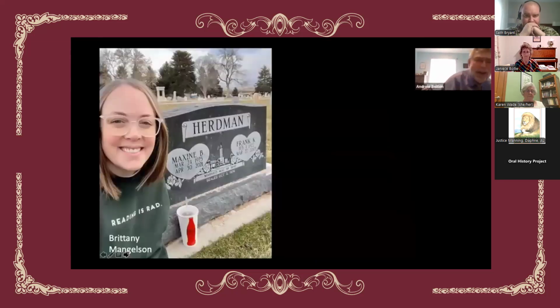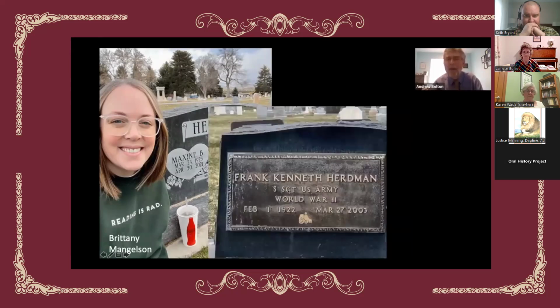And let's go to Utah to hear Brittany Mengelson's story. She comes from an LDS family. This is her grandparents' tombstone, and they're LDS, we're LDS. And on the back of that tombstone is the honoring of her grandfather. And if you look very carefully, you'll see the church seal. Now, what's the story behind how a church seal crept onto the tombstone of an LDS sergeant in the US Army in World War II is a story worth finding out.